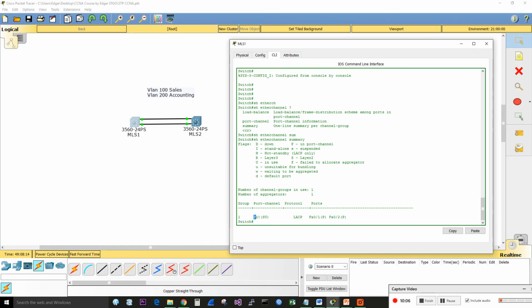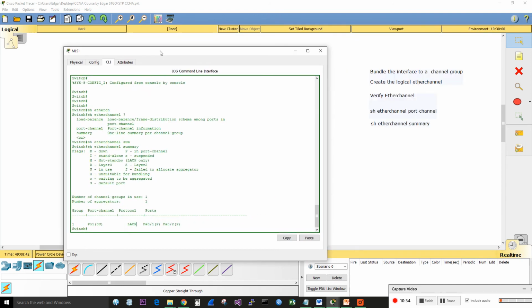The logical interface of the EtherChannel is 1. The protocol is LACP because we are running active on one and passive on the other. We got the ports assigned to the EtherChannel, which are FastEthernet 1 and FastEthernet 2.